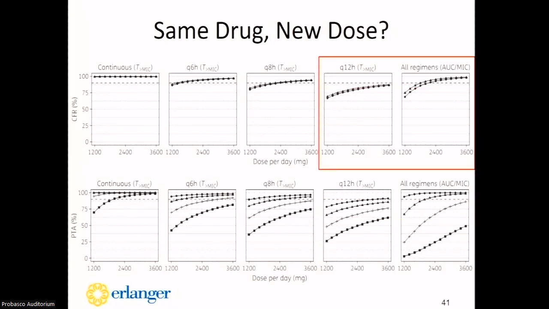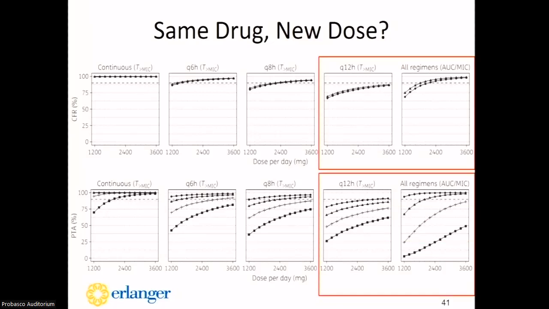So looking at the top graphic, we can see that based on the results of the Monte Carlo simulation, the current dosing regimen of linezolid is unable to obtain optimal concentrations for staph and Enterococcus species, which are the 2 lines on the chart there, with the first one being staph and the one below it being Enterococcus. And in fact, every 12-hour dosing regimens with total daily doses up to 3,600 milligrams were found to not provide adequate fraction of time that drug concentrations were greater than the MIC of these organisms.